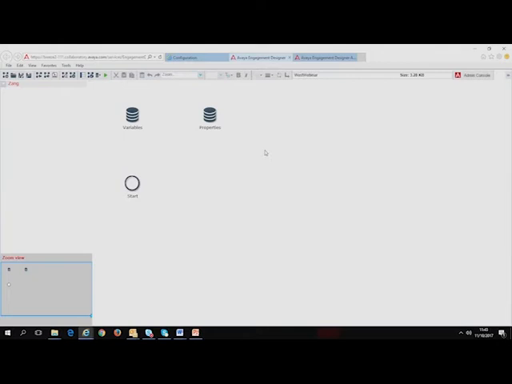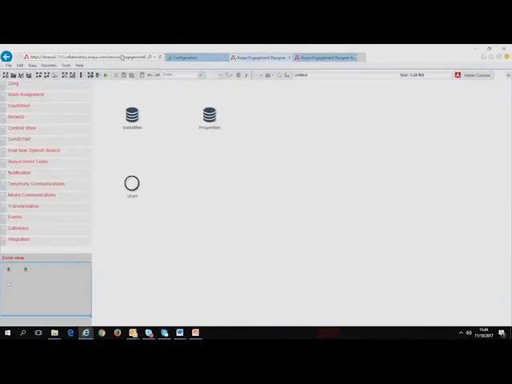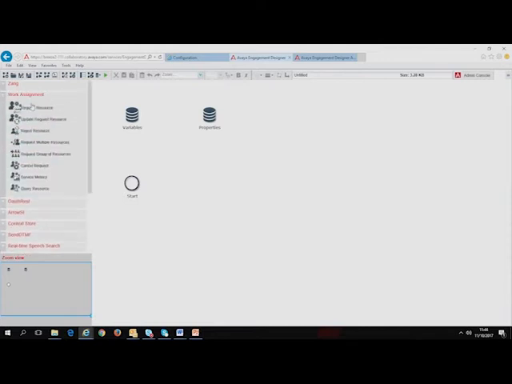What you're now seeing is Engagement Designer. And Engagement Designer is the graphical workflow tool that we're going to use to create workflows. So bear with me, just going to refresh. So on the left, we have what we call the cabinets. And when we open these cabinets, we get these options over here, which we call tasks.